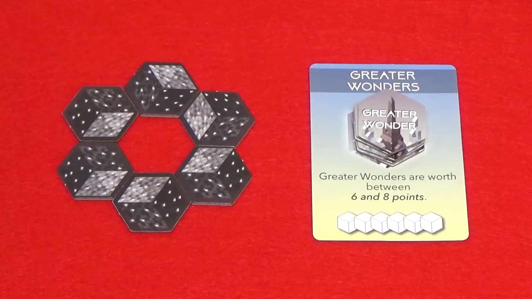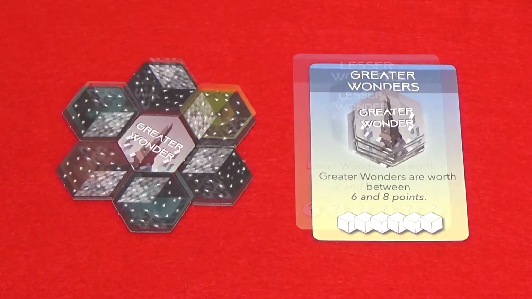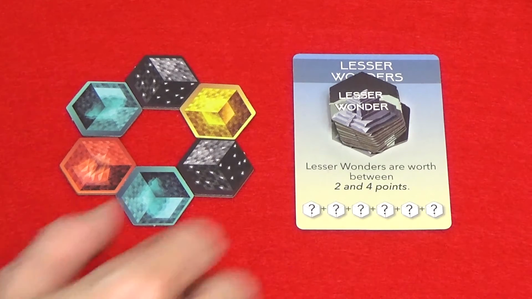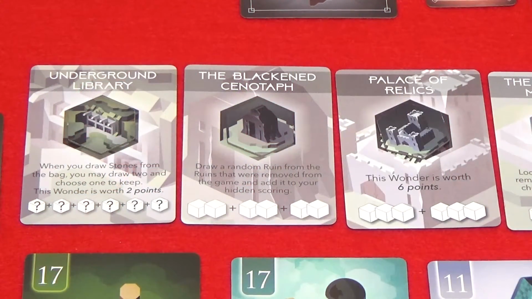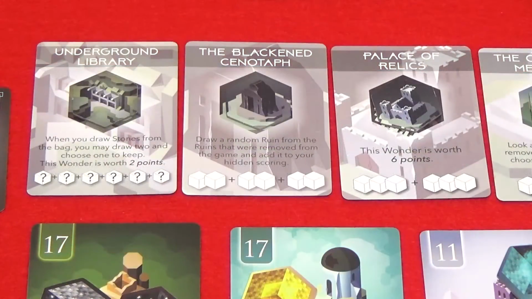If the stones used to make the wonder are all the same color, then fill the empty space with a greater wonder token. If the stones used to make the wonder are of different colors, then fill the empty space with a lesser wonder token. Named wonders can be built instead of lesser or greater wonders, but each require a specific collection of stones to be built. Regardless of the wonder built, stones can be arranged in any order in the hexagonal structure.